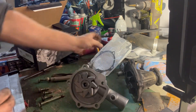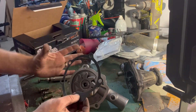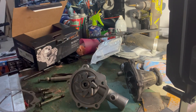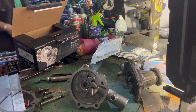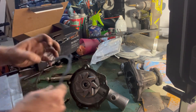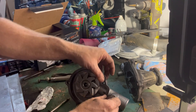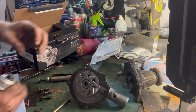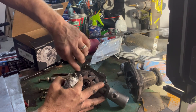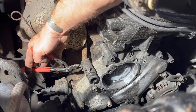Next we're gonna use a little bit of gasket sealer just to put this gasket in place and hold it there while we put everything on. It's not really necessary for this application, but I'm probably gonna put just a little bit on each side. It'll also fill in some small gaps from any gasket scraping that we've done. This will just go right in place and should stay there with no problems. Put a little bit on the other side just so it seals against that timing cover.